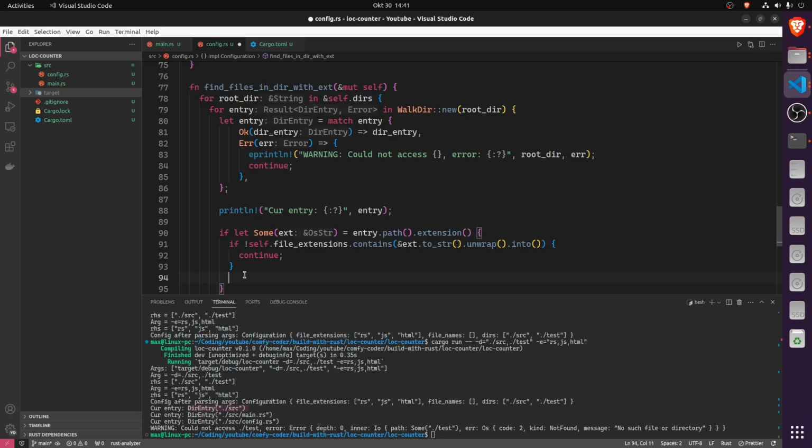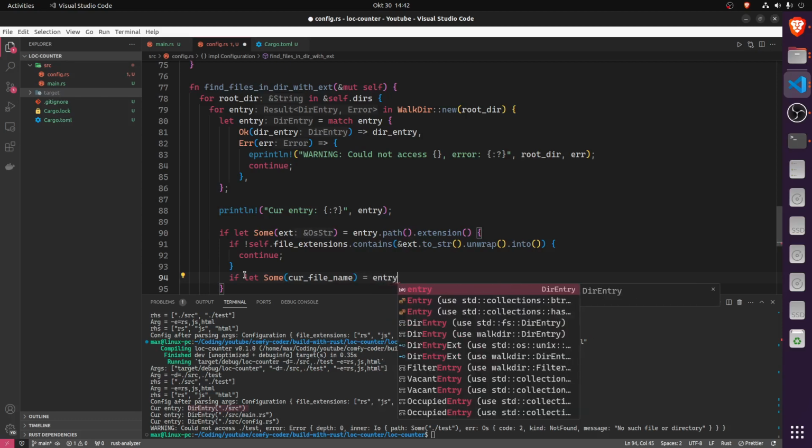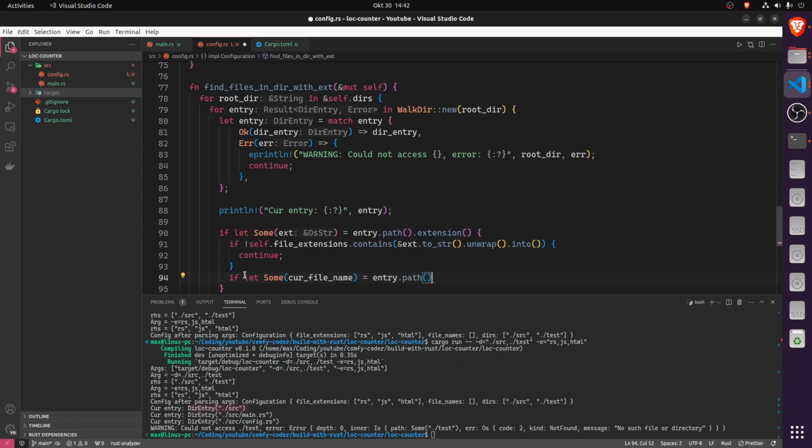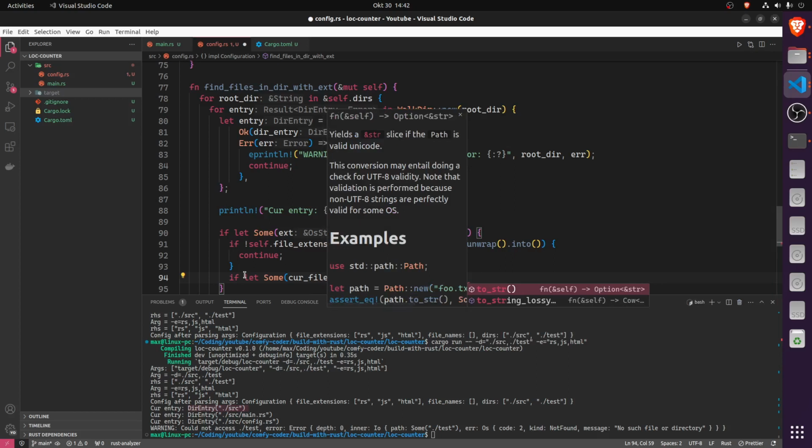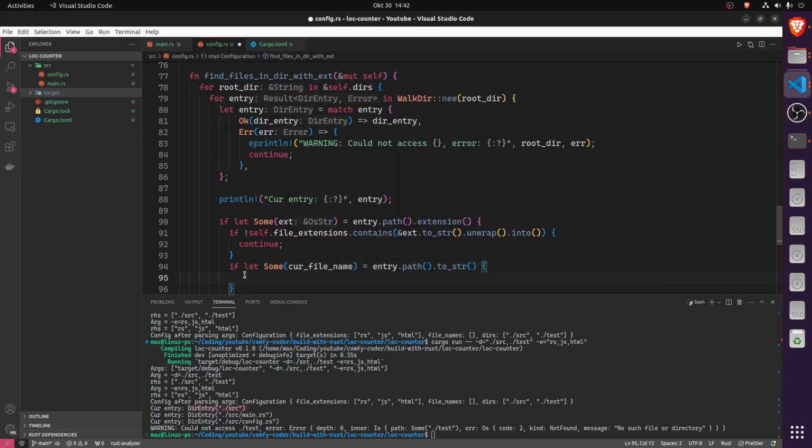And again, this can, for whatever reasons, not work, and therefore this method gives you an option. So we'll do if let Some, and I'll call this current_file_name equals entry.path, and we'll have that to_string.